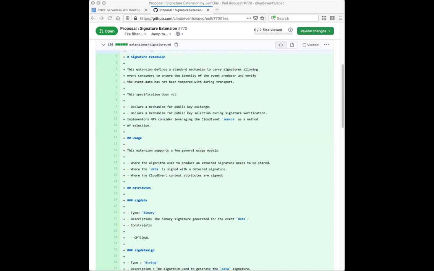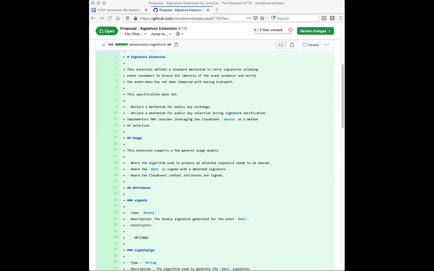And the model that I'd actually come up with, which was the first one that fell out of my brain, which is not flexible enough, I don't think, is this notion of saying, I will sign the required attributes, or I'll sign the required plus the optional attributes, or I'll sign all of them. But as a number of people have pointed out, since we allow intermediaries to put additional attributes into the cloud event, I may need to come up with a more flexible mechanism to indicate which attributes in that particular event have been subject to the signing.